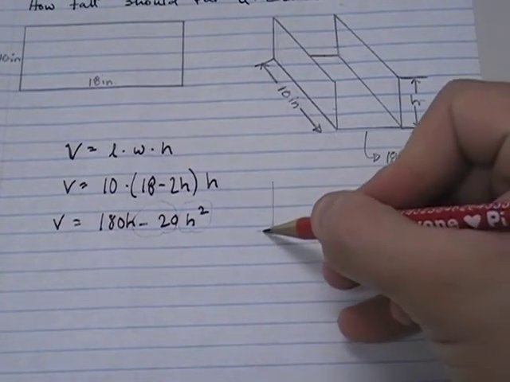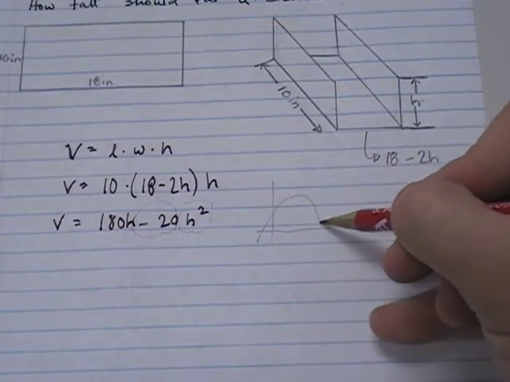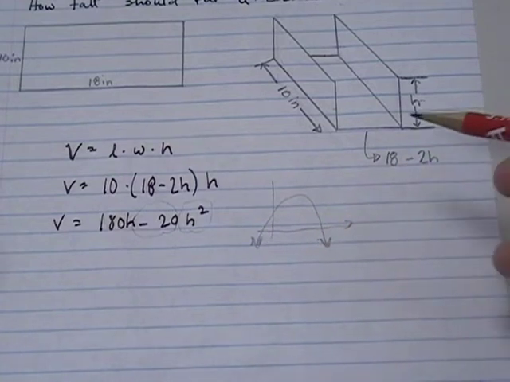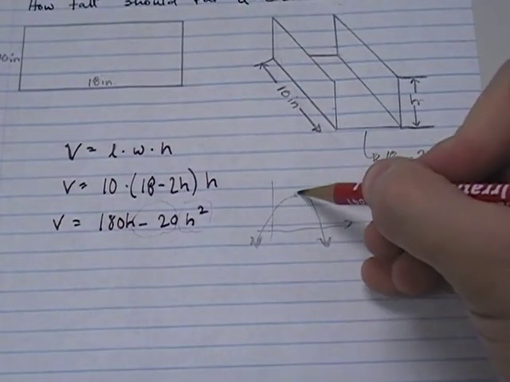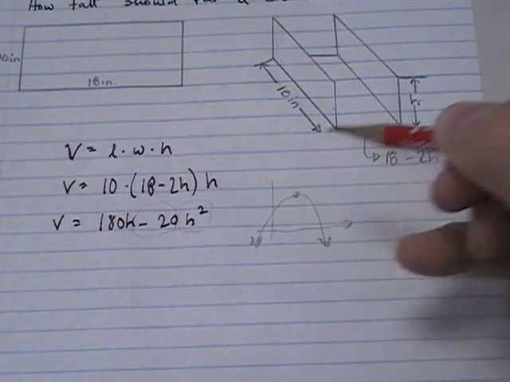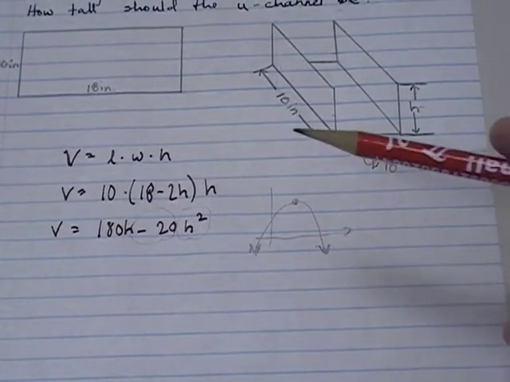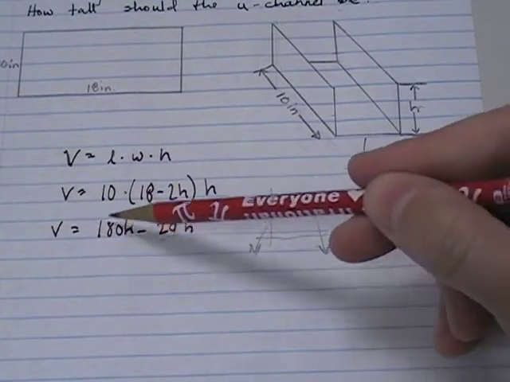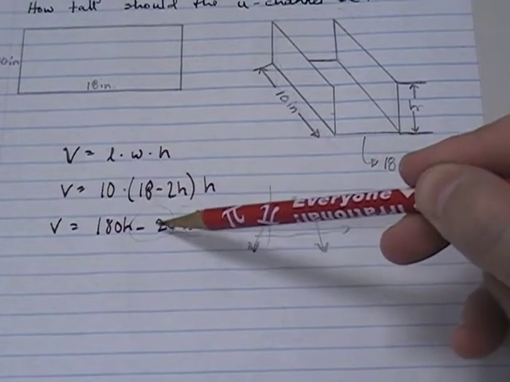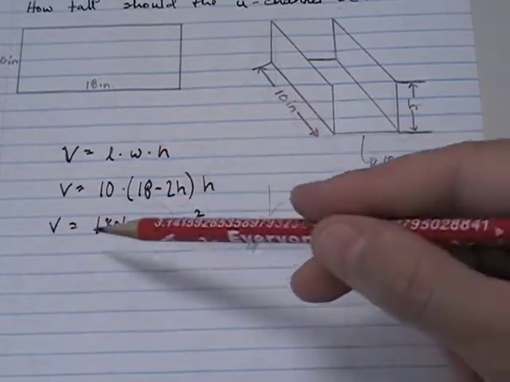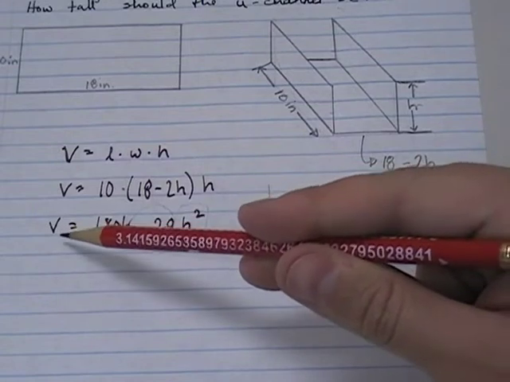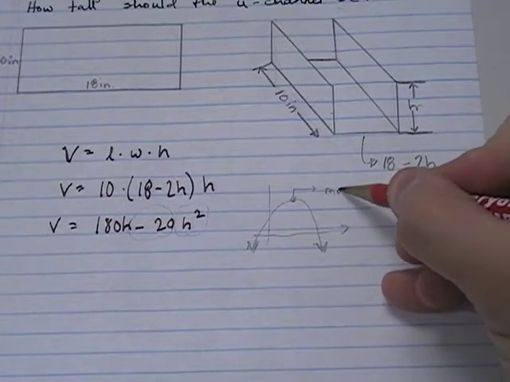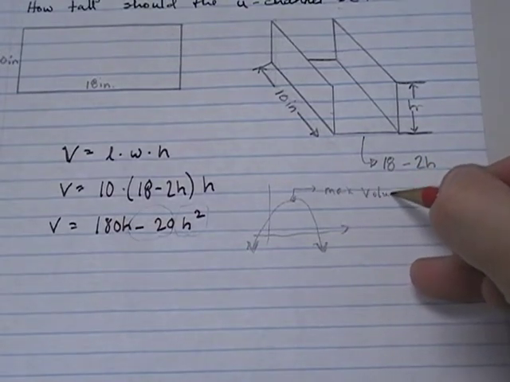So what are we going to have? We're going to have a quadratic that looks like this. It is pointing down. Quadratics that point down have a maximum. Well, we've got V equals blah. So this equation equals V. If I maximize this side of the equation, I maximize V. So if I can find this point, this will be our maximum volume.